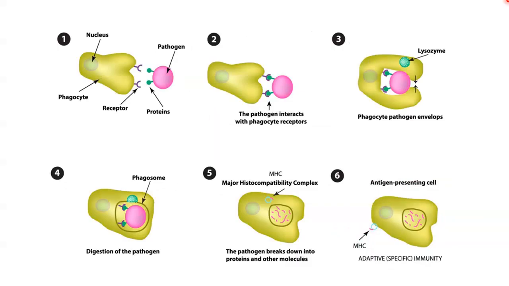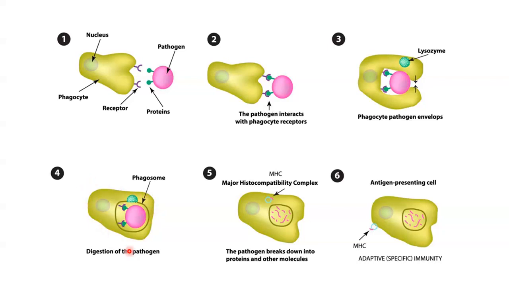To give you another visual of that process, our green guy here is our phagocyte or our macrophage. This is our pathogen. These are the peripheral proteins sticking out on the pathogen, or our antigens. They will come into contact with the receptors on the plasma membrane of the macrophage or that phagocyte. When the antigen and that receptor bind, it causes the macrophage or the phagocyte to engulf. See how it surrounds and starts to ingest or eat that pathogen.